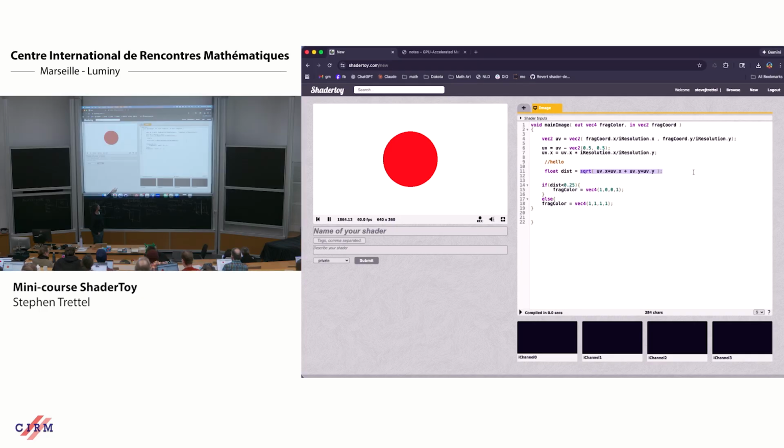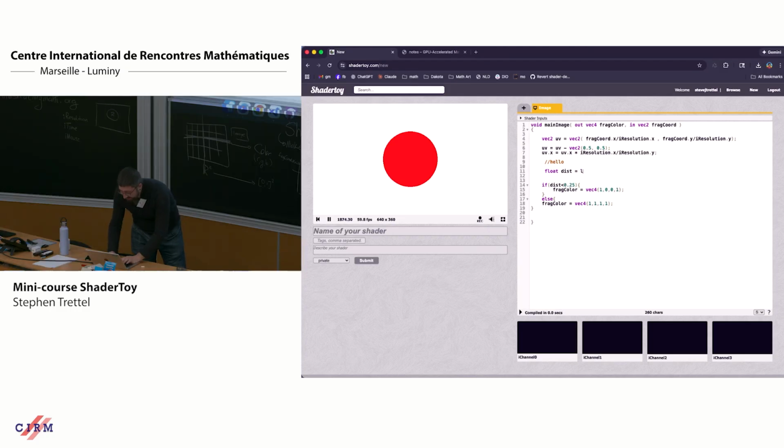So we just wrote out the function for distance. That's not too bad. We can just do that every time if we wanted to. I even wrote out squaring. I was being super pedantic. But the computer knows about length. GLSL, in addition to square root, sine, cosine, exponential, log, all that, knows the function length.